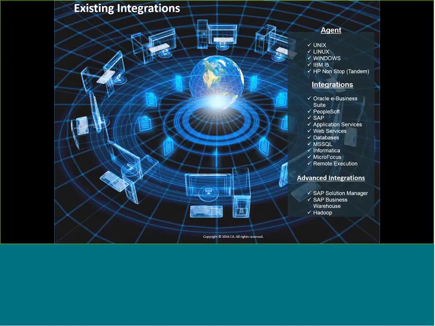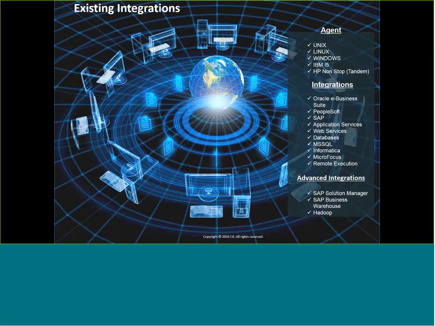These are some of the existing integrations that we have today. I won't go through all of those, but there's the base system agent and then a series of specialized agents, or what we call plugins. So you'll hear me refer to these agents we're talking about today many times as plugins. They do sit on top of and rely on that basic plumbing in terms of the communication between the scheduling engine and the base system agent. And then for these specific job types, they'll be handed off, if you will, to the plugin that's running as part of that base system agent deployment. And we'll talk a little bit about that further as we get into it.